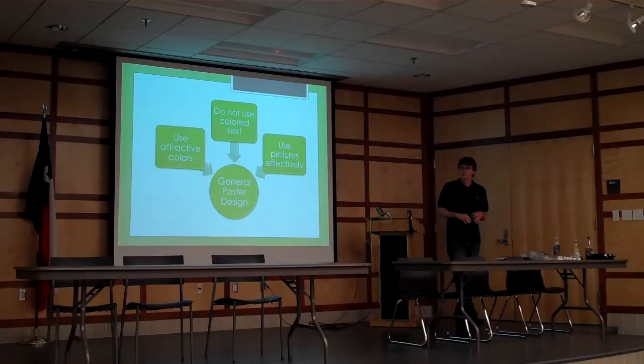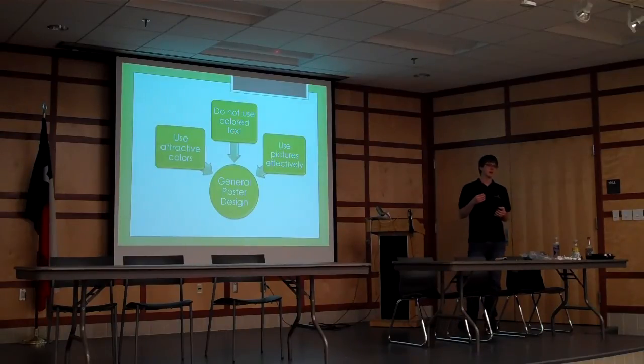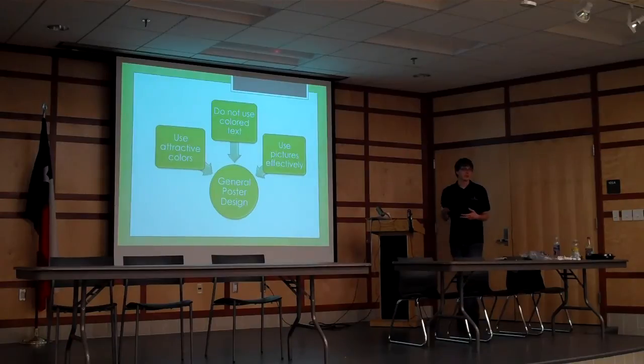So overall, to general design, some key things to remember is you do not want to use colored text. Stick to grayscale, black and white. That's it, pretty much. If you use colored text, it's a lot harder for the eye to read. It's like reading green text on a yellow background. It just clashes and is really painful to look at.